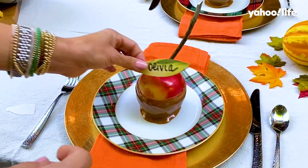Obviously Thanksgiving is all about the food, but for me, it's all about your table settings. I have a few DIY tips on how to make your tablescape completely unforgettable.